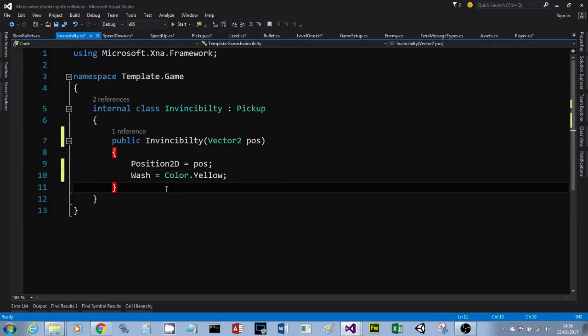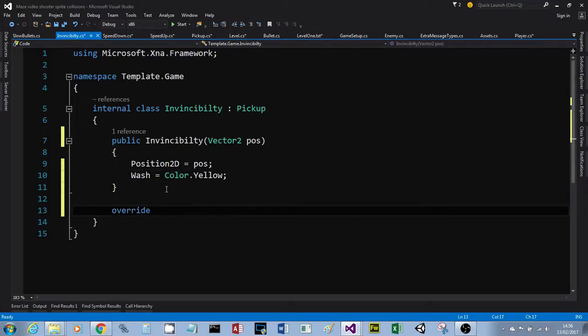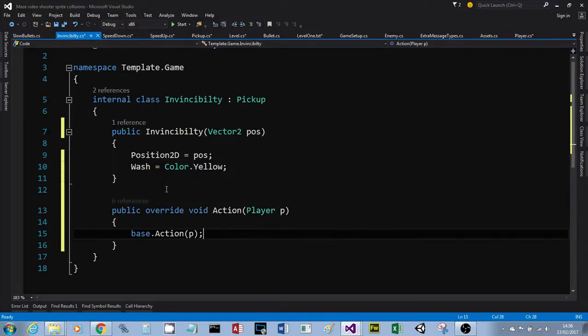Right, okay, let's set up the action. So after the constructor, type override, and then space, and pick action. So this one will say make invincible, or it's p dot invincible. We don't need to pass a parameter for that if we're just saying become invincible, although we could give a time. Let's give a time. So invincibility for, let's make it 4 seconds. Put 4f, so it picks a float for us.